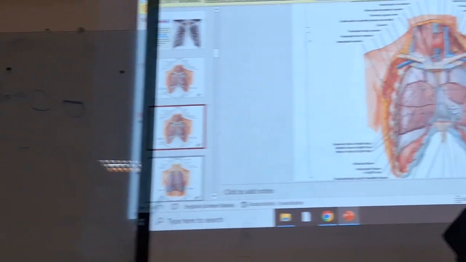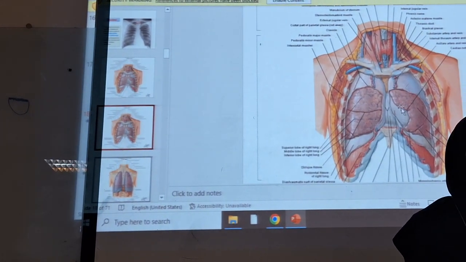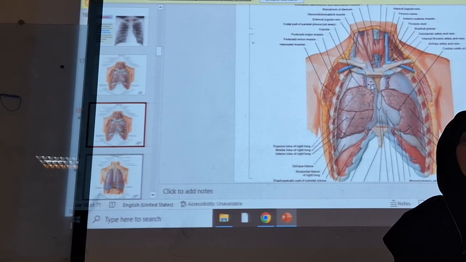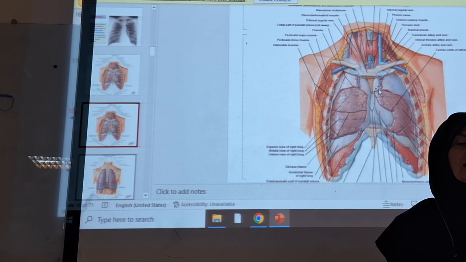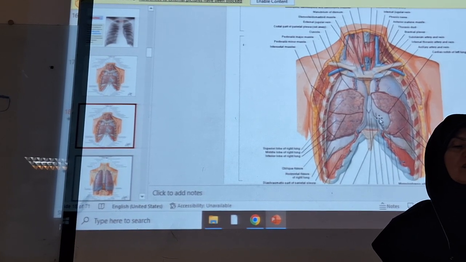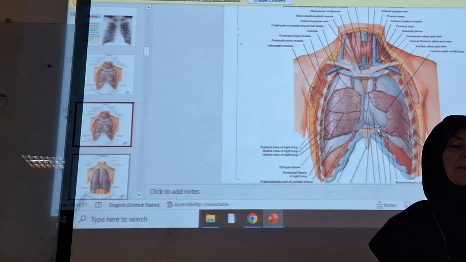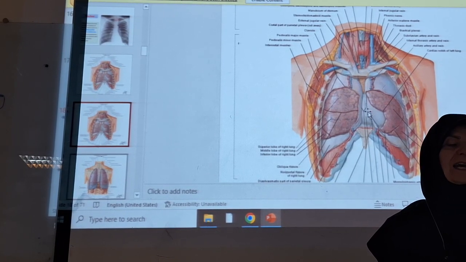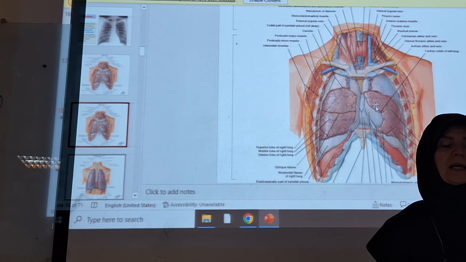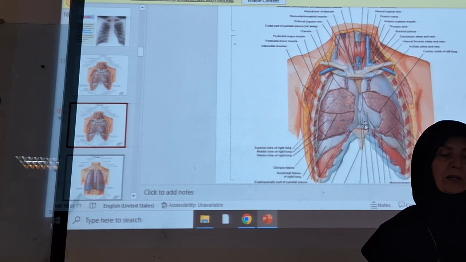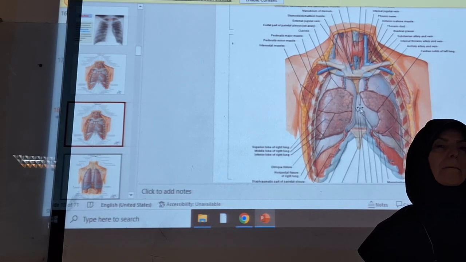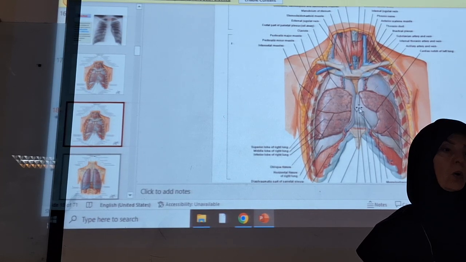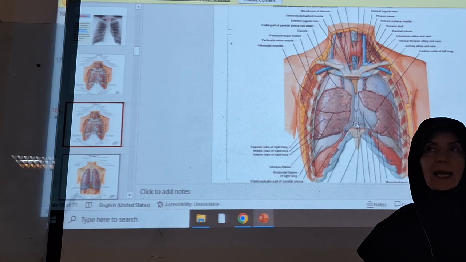Now look at the pleura. The pleura here for the right lung is straight, but in the left lung, in the pleura also you can find a notch. Means the pleura anteriorly is going to accompany this cardiac notch. Do you remember this space of the heart we call the bare area or cardiac dullness?